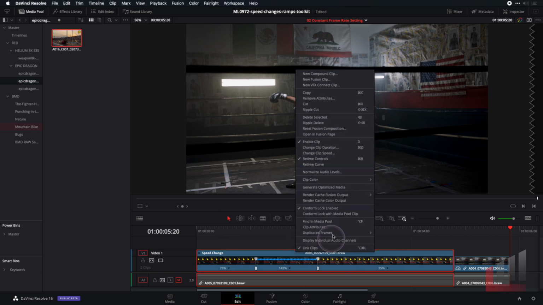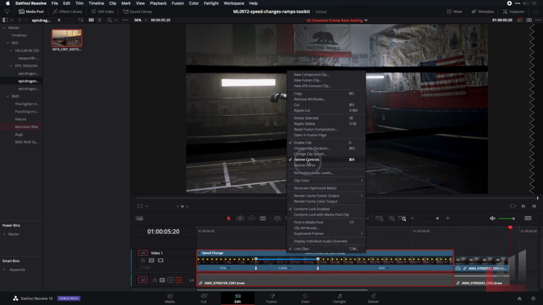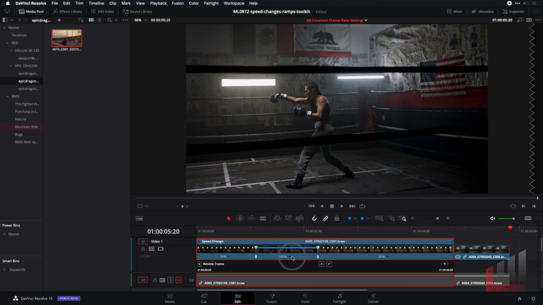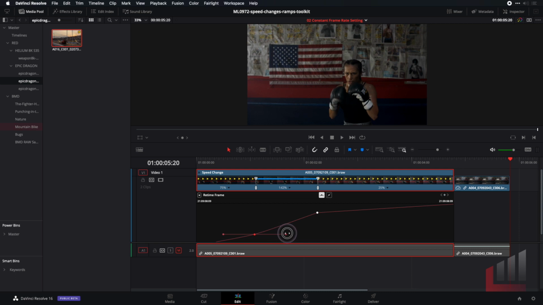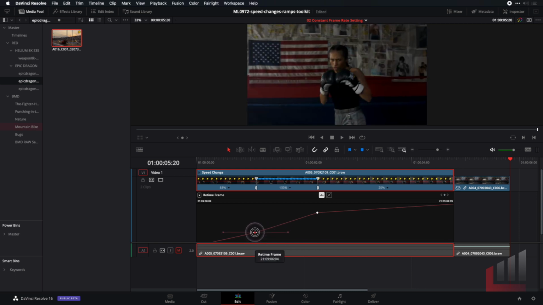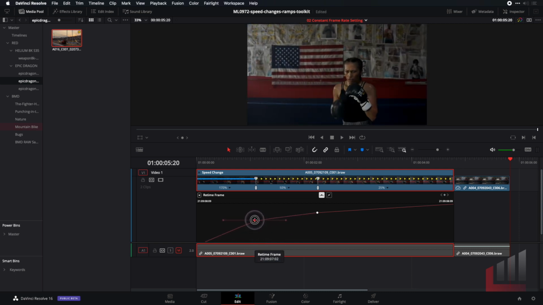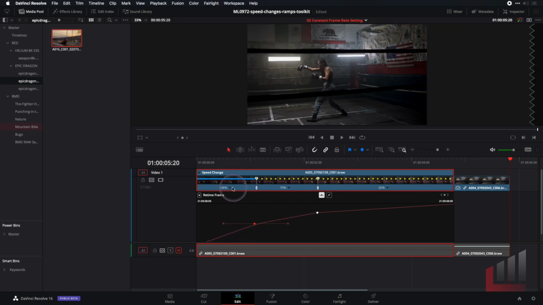Well, that's where we go into the retime curve. So I'm right-clicking on the clip itself. We jump into the retime curve, and now, let's give ourselves some more room here. Yeah, now you see it. We've got our curve. So I can select this point, change this from linear into a slope, and now I can really change how this effect works. If I drag up and down, you can see how I'm changing both sides of the effect.